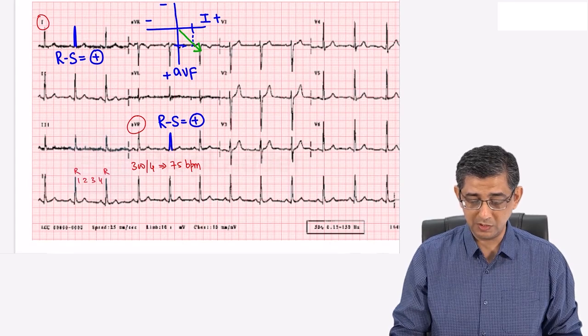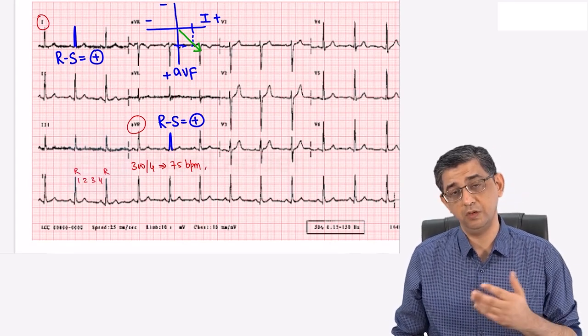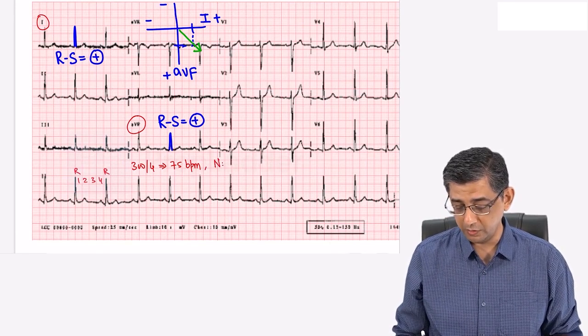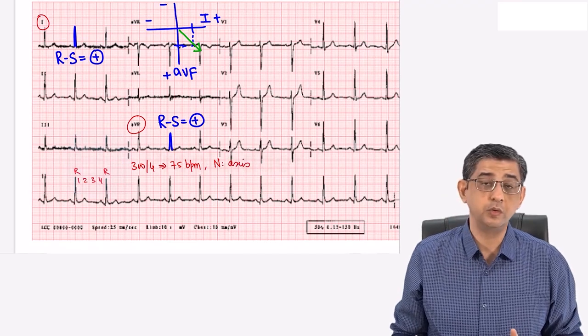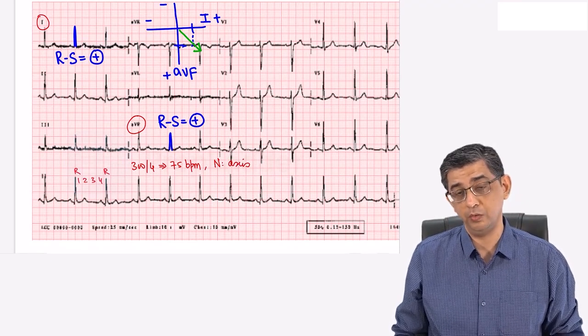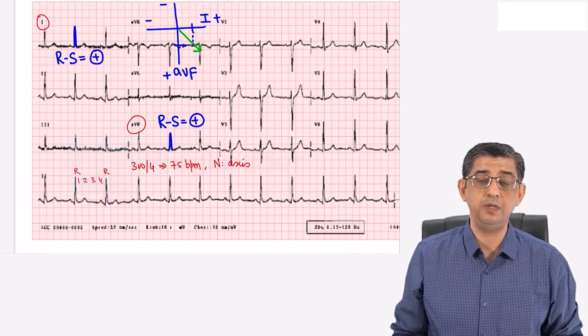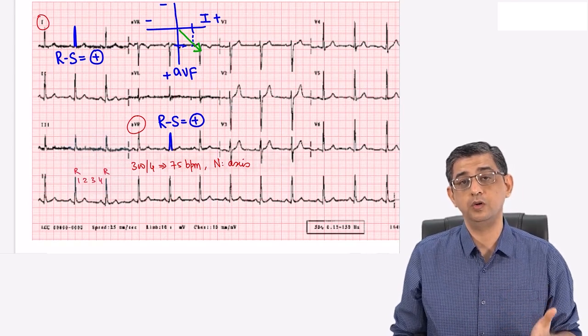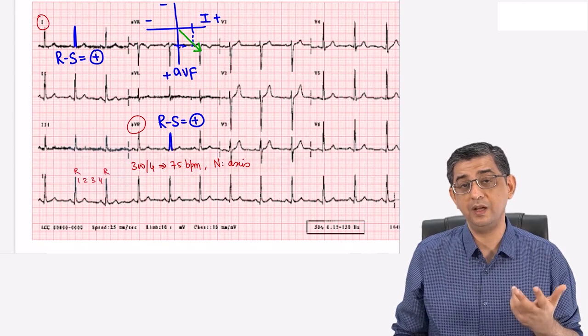The first message in this ECG, if given to me, is that the person has a heart rate of 75 beats per minute along with a normal axis. Now we will focus on the P wave, height and duration, and you need to see whether every P is followed by a QRS or not, because I want to identify normal sinus rhythm, or whether there are dropped beats present, an irregular rhythm.